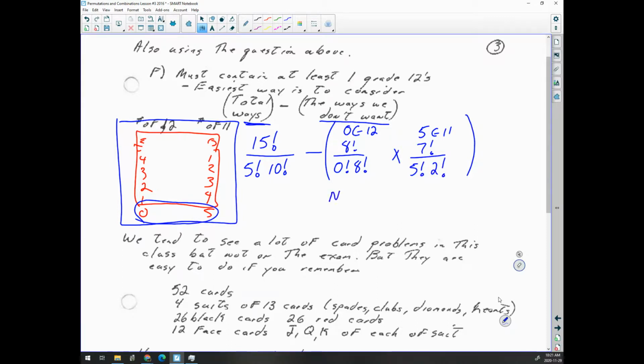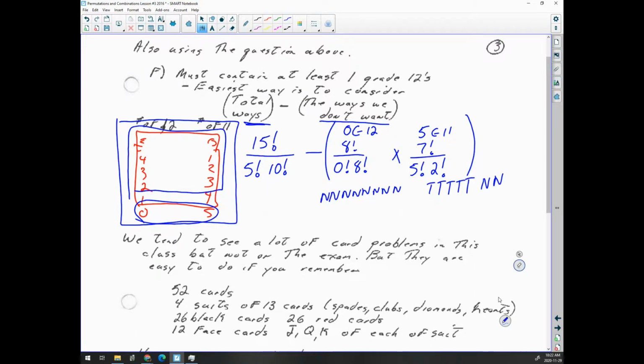So going back to what I was doing before, there are no grade 12s on the committee, and there are 5 on the grade 11s on the committee and 2 grade 11s not on the committee. Hence where I get those numbers from. Where is the breakdown? Where do I do this compared to the other one? Well, probably at this point, if I'm saying at least 2, I'm still going to do it this way. At least 3, it's the same number of calculations either way.